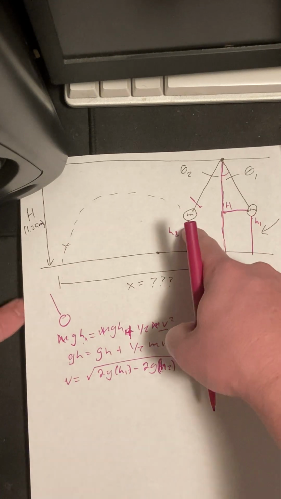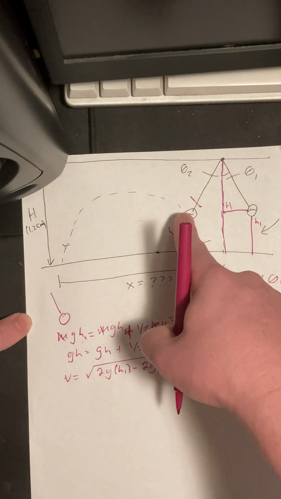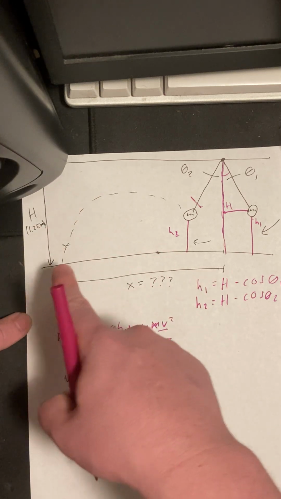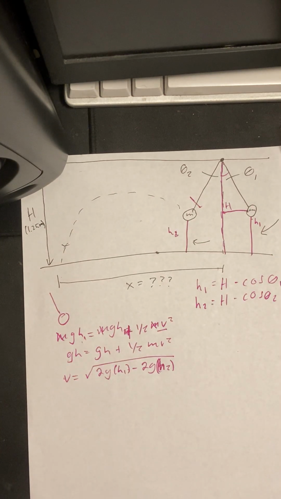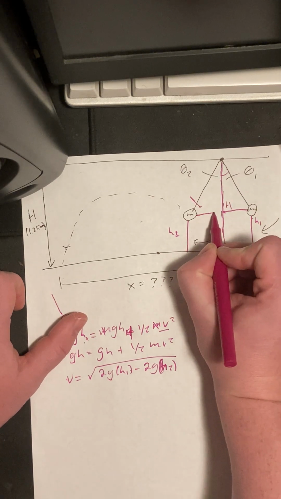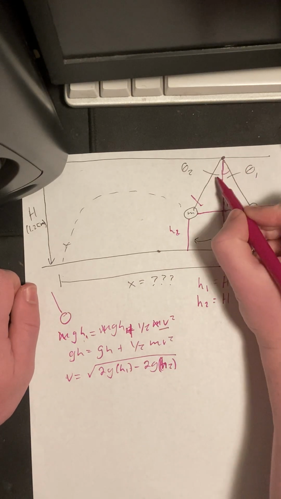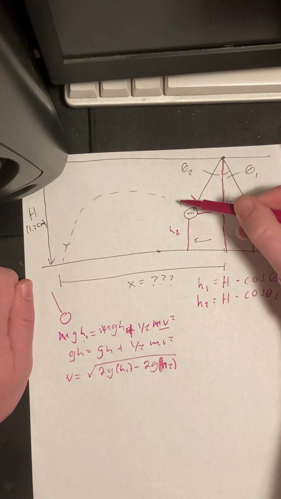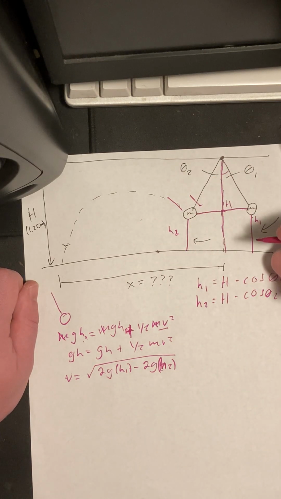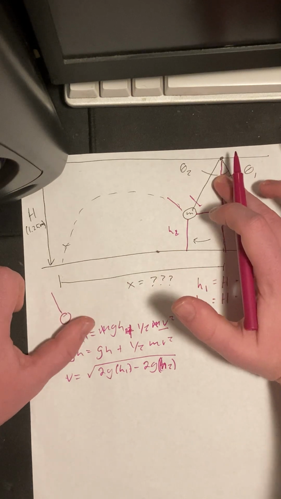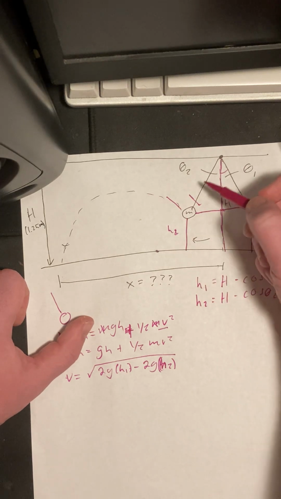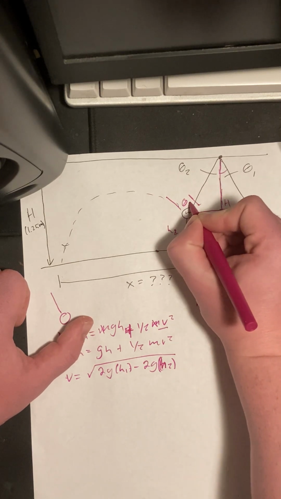So now that we know how fast it's going at this point, we have the initial velocity for the projectile motion part. So we know how fast it's going at the start of this arc it's making when it flies through the air. But we need to look closer here because there are some angles here that are also important. We have this angle here with theta 2, this is actually the launch angle that it's going at, because this whole thing is a circle, and there are some other rules. I think you can use some trigonometry rules to prove this with triangles. But basically, this thing is a circle, and the tangent line here should be this theta. So this launch angle is the same thing, theta 2.